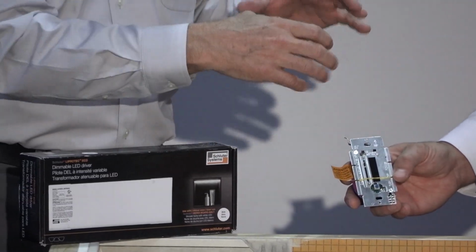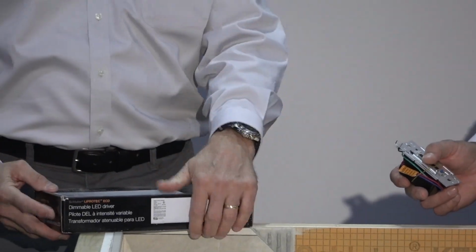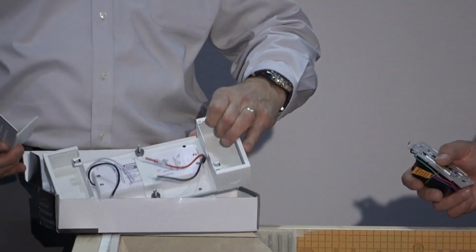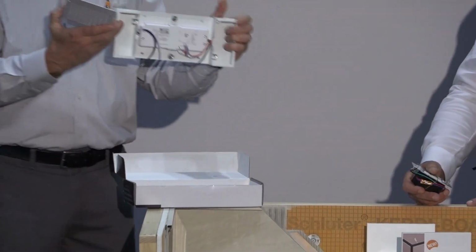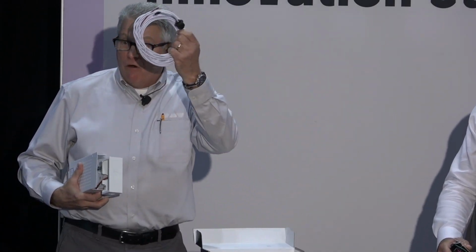So it's a single gang box that goes in, and that does it. But if you want to use any other dimmer in your house, just one that you pick up at a supply house or anything, we have this. The nice thing about this is it has the step down transformer right in here and goes in this box, and this can be put remotely. You can put this down in the basement. Like I live in Kansas City, Missouri, so we have basements there, and my service panel for electrical is down in the basement. So this would go down there right next to the service panel, and then we'd just run low voltage through the house to get to wherever I'm going to put the lights.